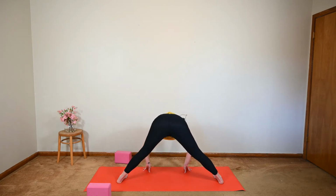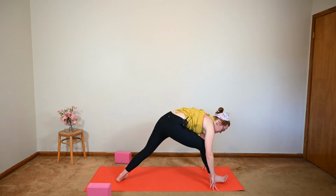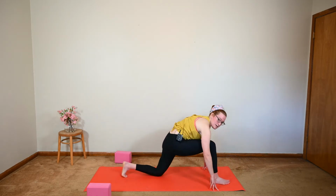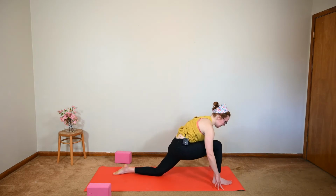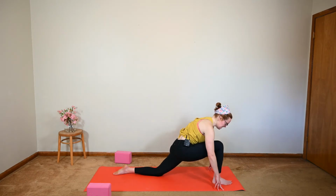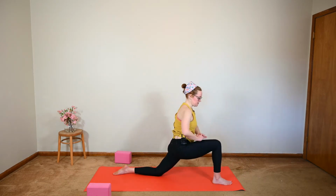And then inhale up halfway, and then spin yourself to the back of the mat and lower your back knee. So you're in a lunge with the knee down at the back of the mat. I forgot to tell you to bring your blocks with you, but if you need blocks, you can have blocks framing your foot and stay there, or come up and interlace fingers on top of your right thigh.